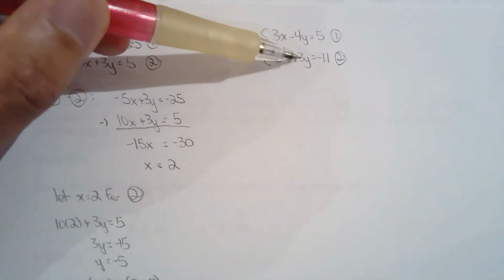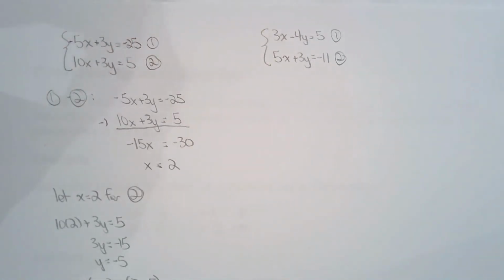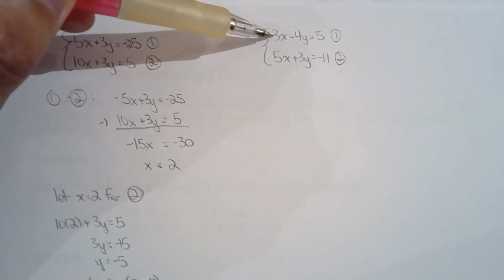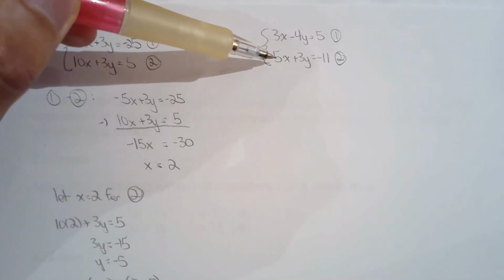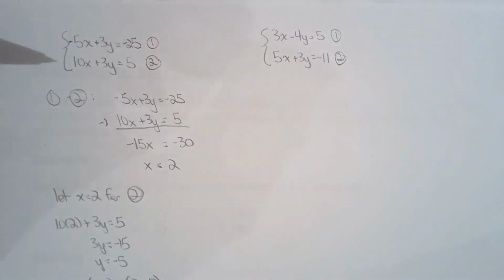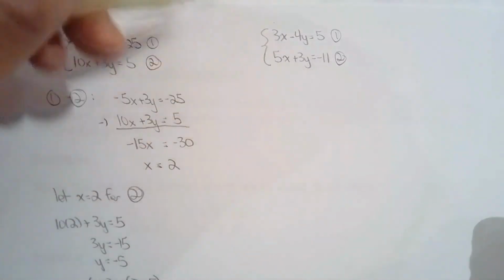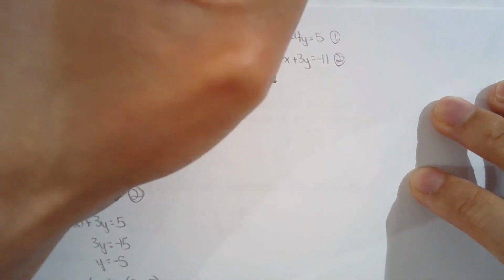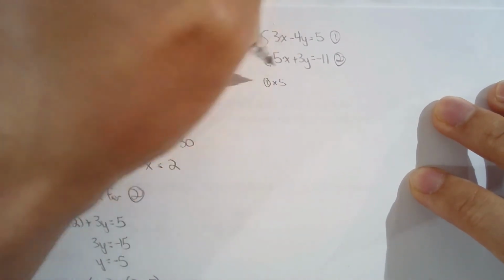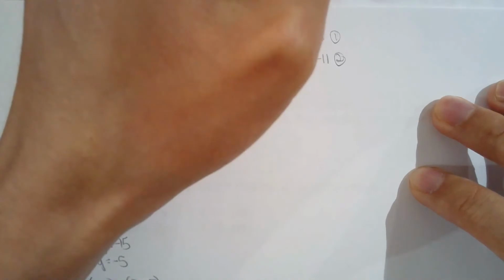And between 4 and 3, the least common multiple is 12. So you can take the first equation and multiply by 5, and the second equation multiply by 3 to eliminate x. So that's what I'm going to do, because I want to practice subtracting equations with you as opposed to adding. So I'm going to take equation 1 and multiply it by 5, because I really want that 15x.